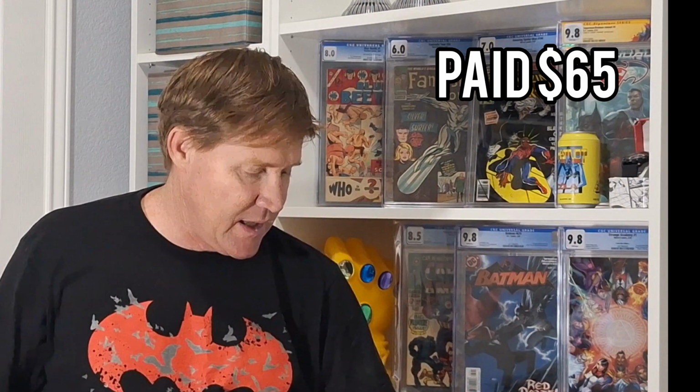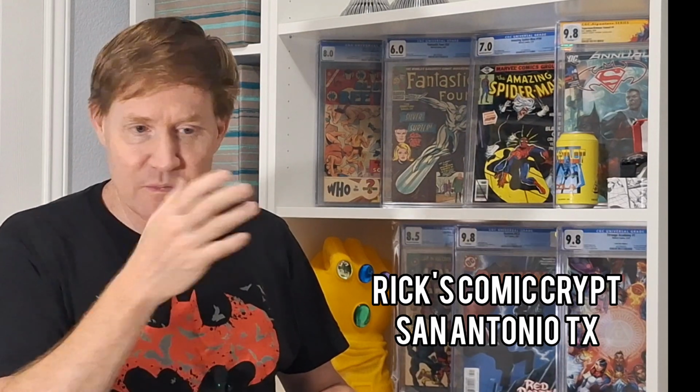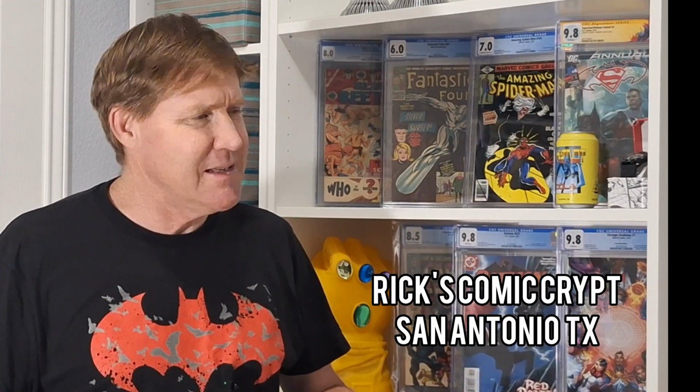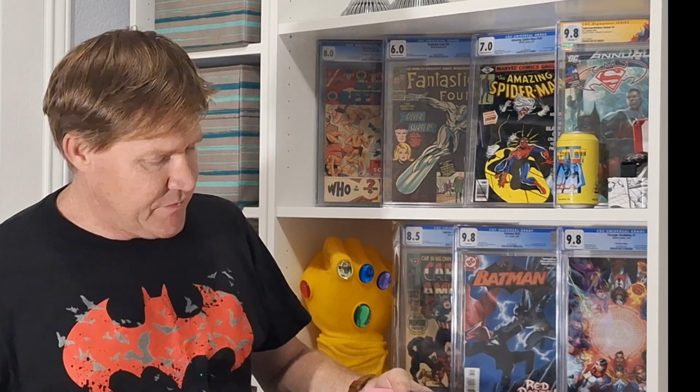I picked that one up at a show not too long ago. I think I paid maybe $65 or so. And I picked that book up from the comic crib. I think it's Dan's Comic Crib. I'll put it up on the screen here. Can never remember, but this is another book that I purchased from that same seller, and he initially thought that this book was, I think, raw. I think they had it as an 8.5.